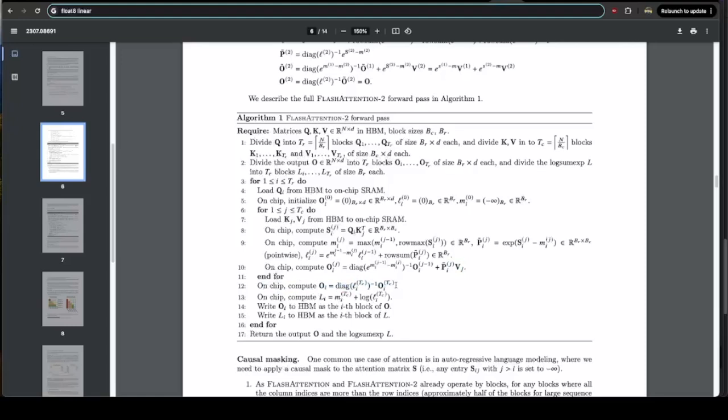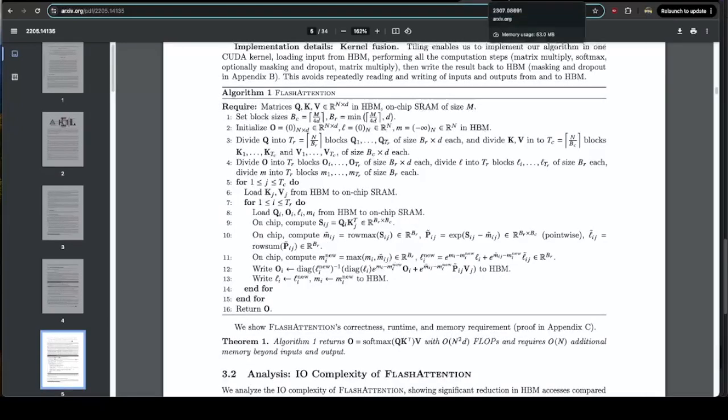Oh, got you. I see. So that means you're doing it, instead of a quadratic number of times, a linear number of times, right? Okay, I see now. The motivation here is that you just need to put the final values in there. We don't really care about the intermediate denominators. We only care about putting the final correct denominator in there, and you can do that right before you write back O_i, but you actually have to switch the loop order as well.